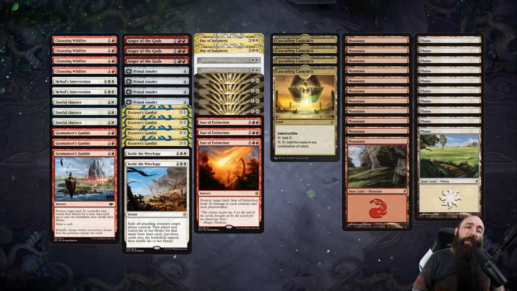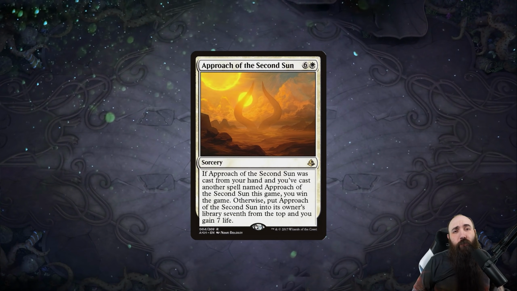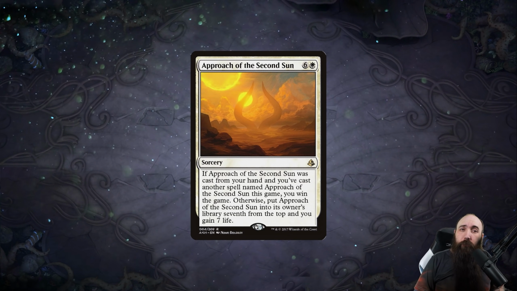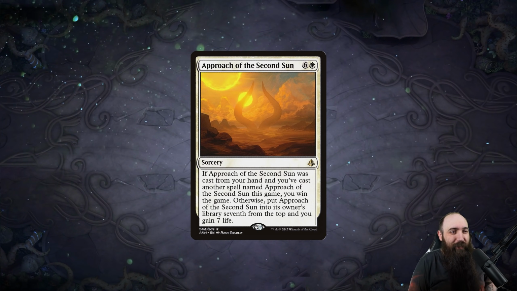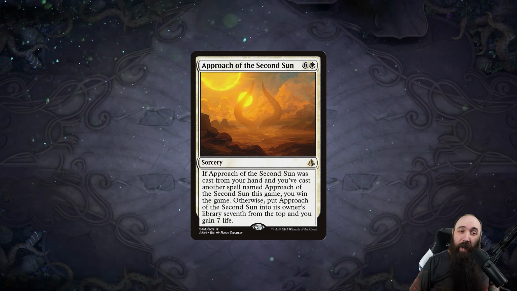So our way to win with this deck is going to be through Approach of the Second Sun. Approach of the Second Sun is a 7 mana sorcery. It's really, really nice, super easy to win with. 7 mana, gain 7 life, put it 7th from the top of your library. It's really cool because it kind of replaces itself. You can play it over and over. The second time you cast it, if you cast it from your hand, you win the game.